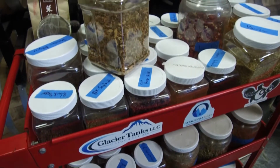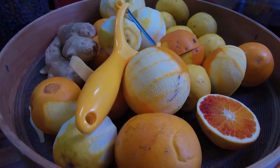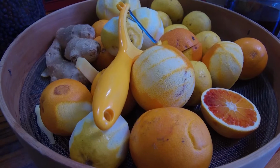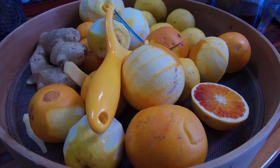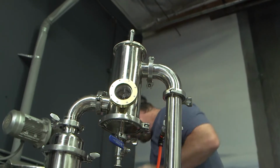My favorite part of the process is the creation. I love to sit and think about flavor. I wake up thinking about flavors in the morning. And when I get extremely awesome, fresh ingredients, it just inspires me to come in and just not mess them up. Just to make something that's delicious out of it and bring out the true essence of that product.